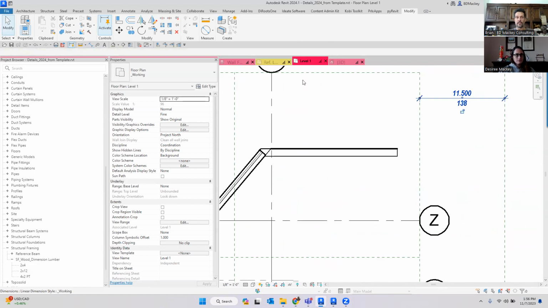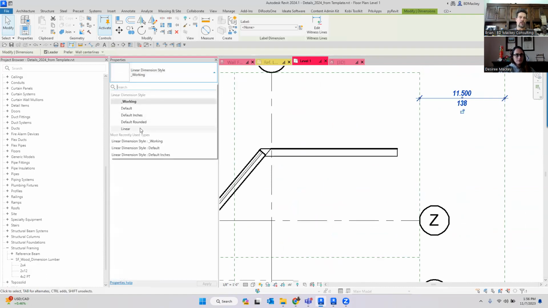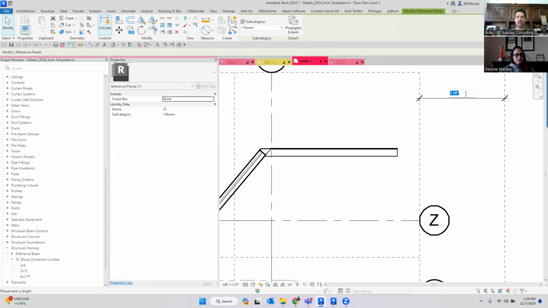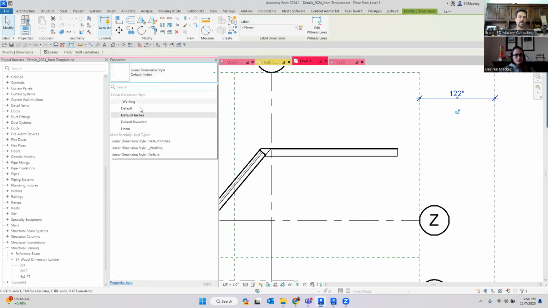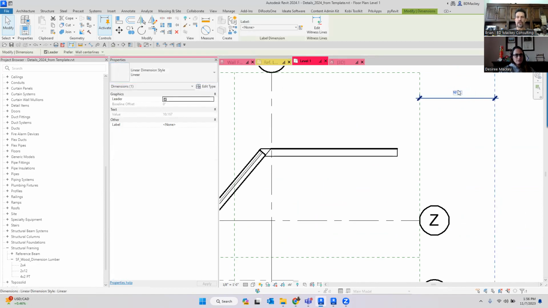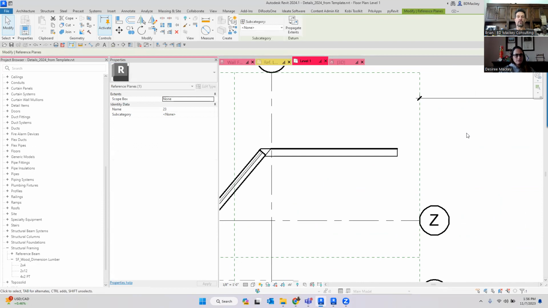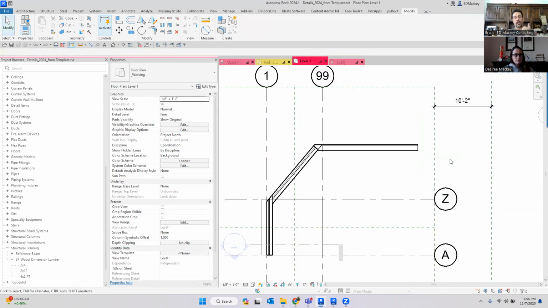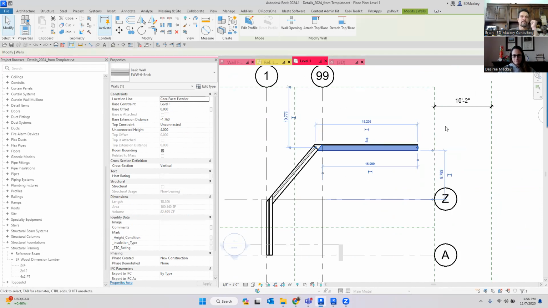This one is in feet. But if I change it to be one, I should have inches, then it's going to display inches. And if I now grab that, it knows that inches is going to be my inch mark. But if I put that back to my standard and I change that to be 122, I'm going to get 122 feet. So with the exception of if your dimensions are there, it will understand that's the input you're giving it. If you're trying to look at a property of something, no, you're screwed.